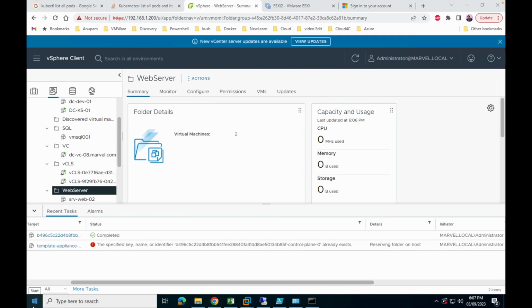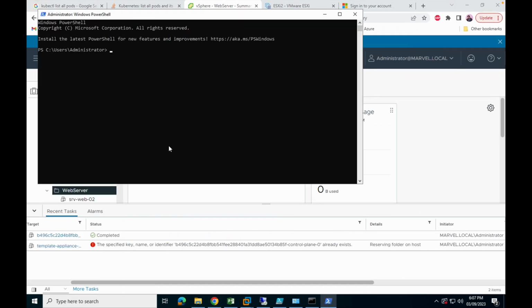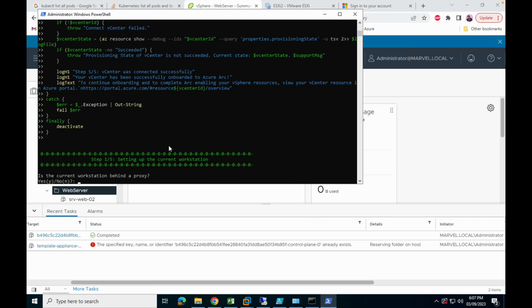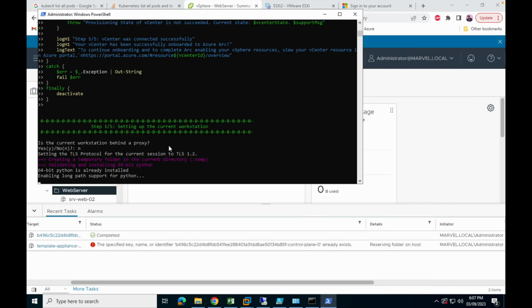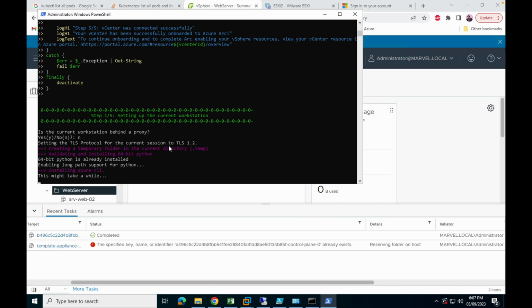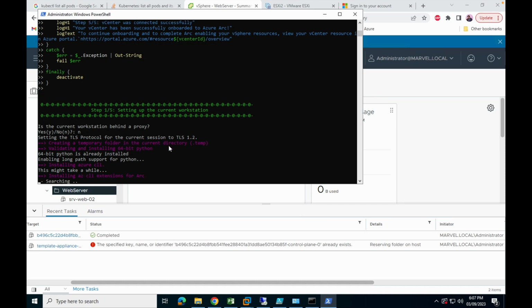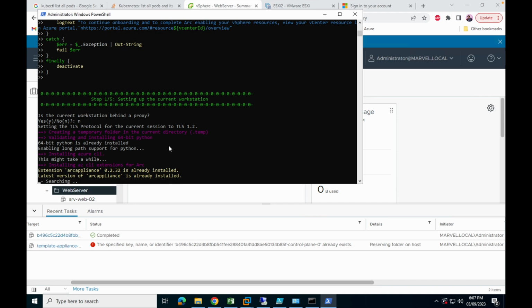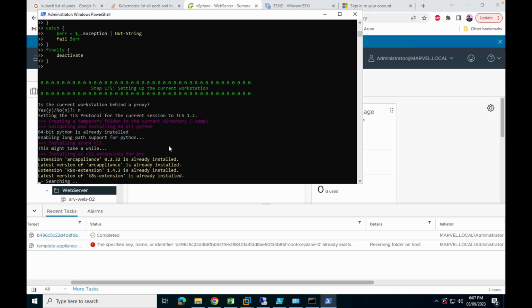So these credentials, what it is asking is to install an agent. It took somewhere around 10 minutes to do a complete setup. It installs a few of the agents and it takes some time.